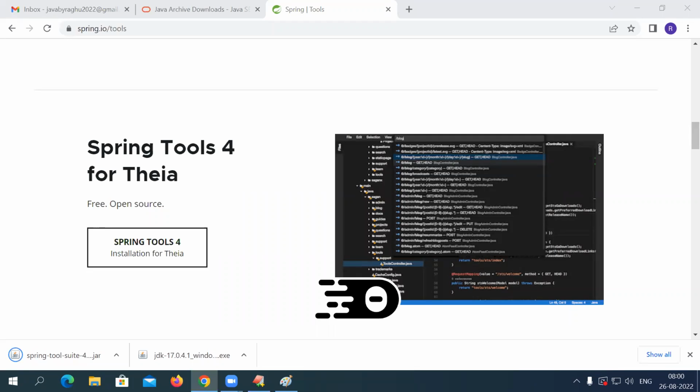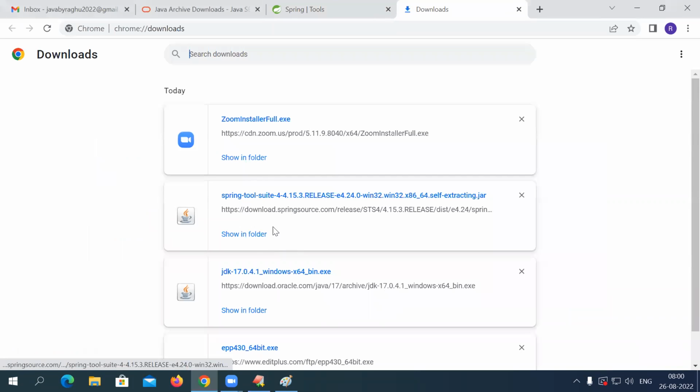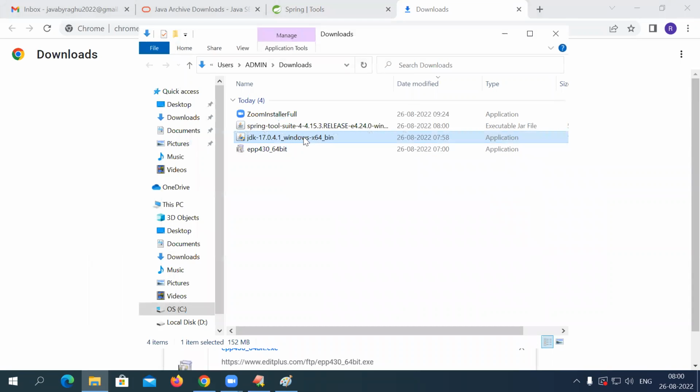Krishna, I'll show once we are done with the IDE, it is a different way of handling 2 versions. In my laptop, I have total 6 versions. Yes, that is possible. I'll show later how to do that. Both will be downloaded as jars only. STS IDE and JDK. First install JDK. Just double click.